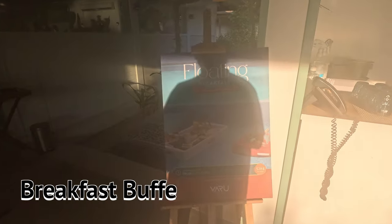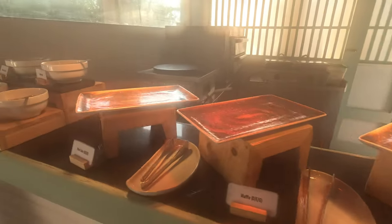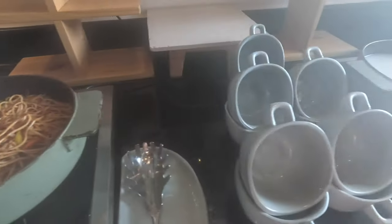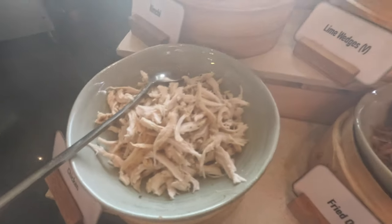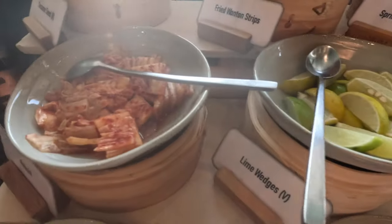Here in the Maldives, breakfast is very popular. So here on this side they have the pancake station, the waffle station, and French toast. You can select some toppings to go with your waffle or pancakes. In this corner they have vegetable noodles with a variety of toppings — chicken, fried onions, tea eggs, seasoning, lime wedges, and kimchi.